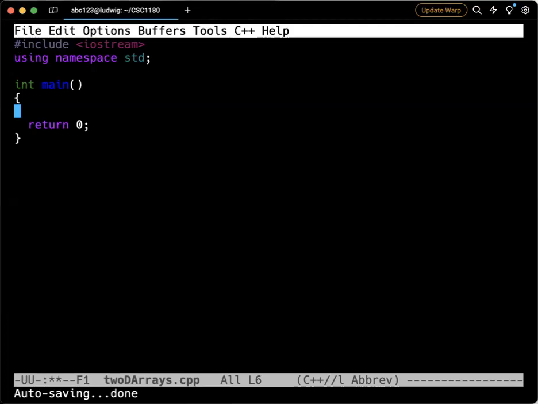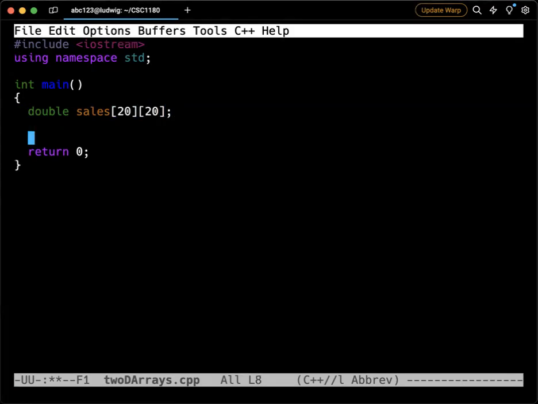Okay. So if we have such an array, let's say we're going to do a sales array. Okay. And the sales, so it's going to be of type double. And let's just say for this instance, we'll have 20 rows. I don't know, 20 columns. Doesn't matter. Okay. The very first element in that array will be at sales 0, 0. Okay. So let's break this down. Sales sub 0 is going to be what we're holding there, an array of doubles. That's the first array of doubles.